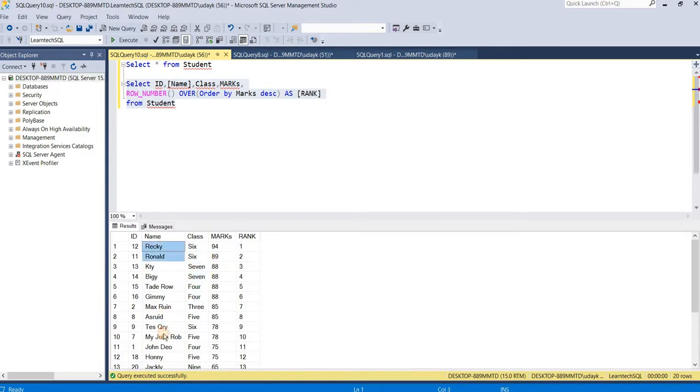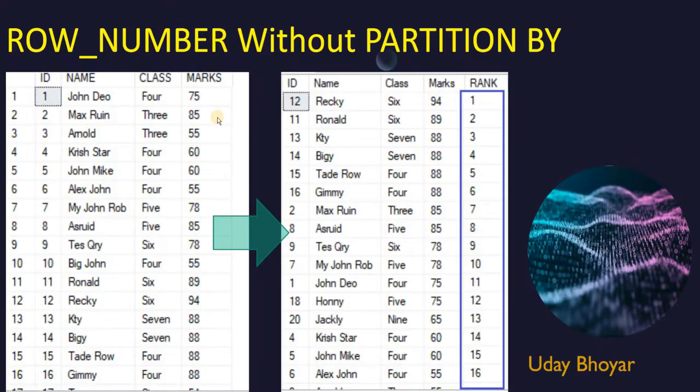Similarly, every student gets a unique rank number, sequentially incremented by 1. So this is basically the row number, where we are applying an OVER clause depending upon the ORDER BY.